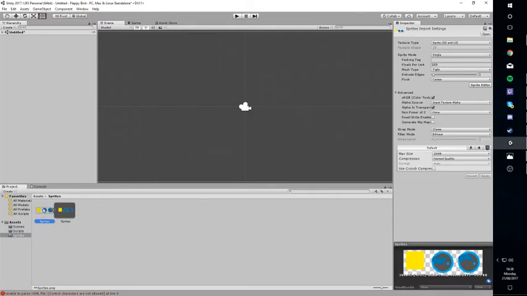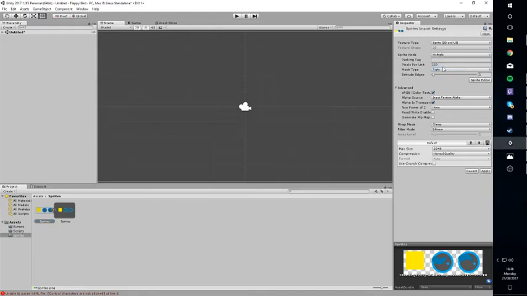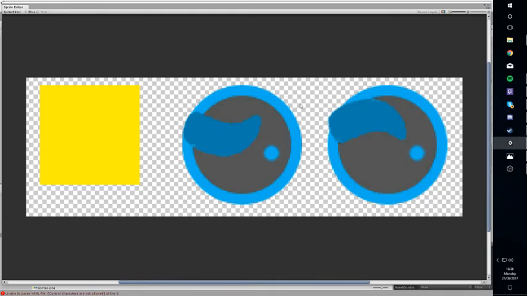So if we click onto the sprite itself, you'll notice we get the sprite import settings. What we want to do is change this. Currently the sprite mode is set to single. Obviously, this is not just one sprite. We're going to have multiple from this sprite sheet, so we need to change this to multiple. Then, if we click where it says Sprite Editor and apply the change, we will get our sprites popped up.